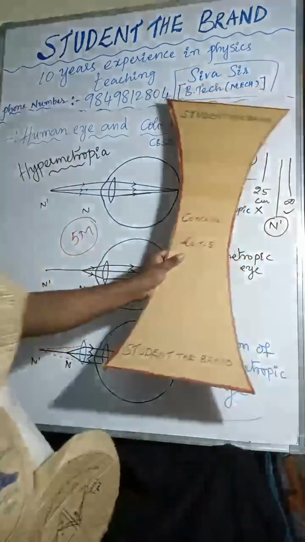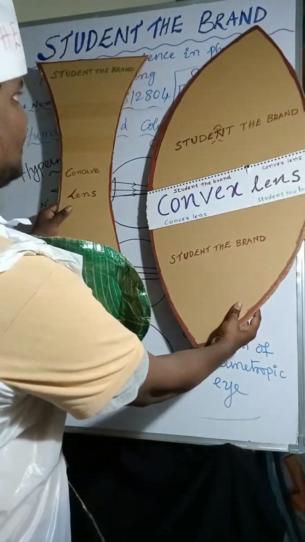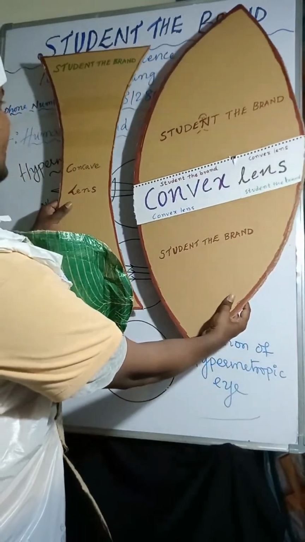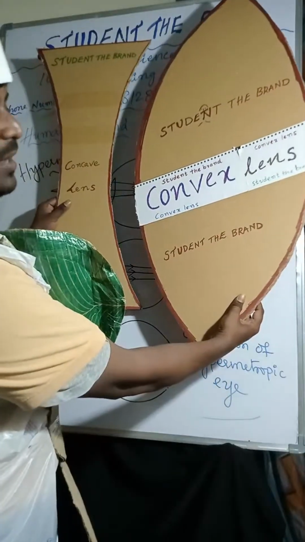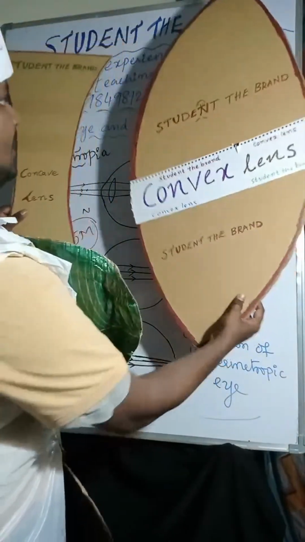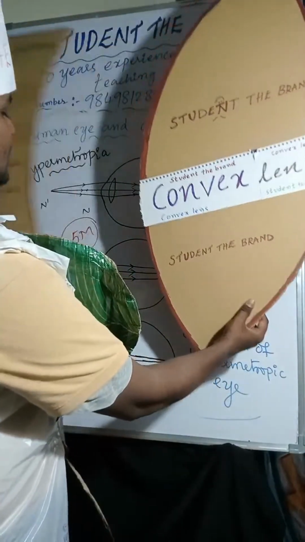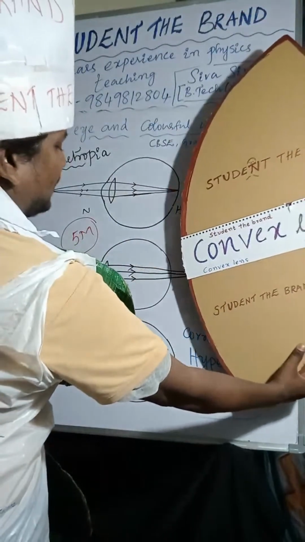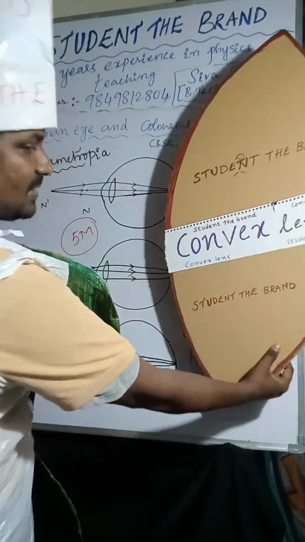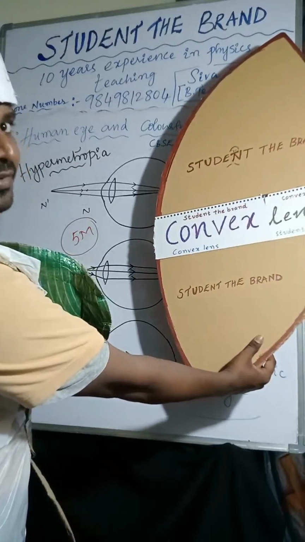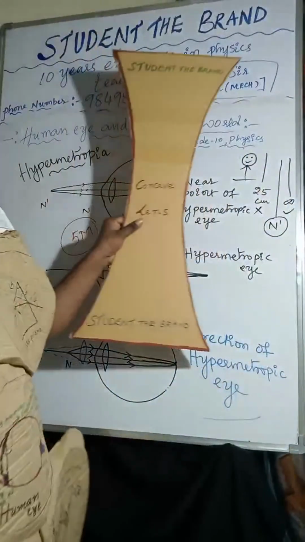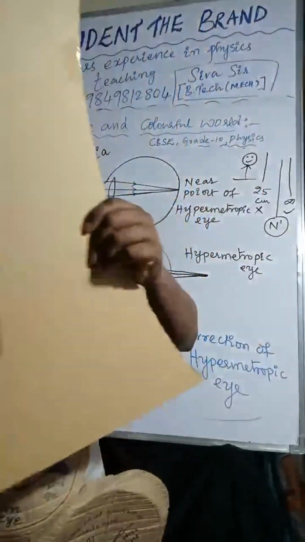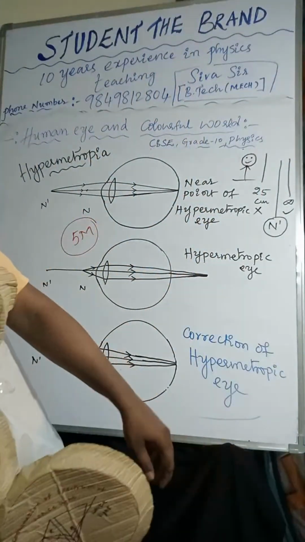So you see, by watching this, you can observe this, so you won't forget it. Okay. So hypermetropia. So myopia, concave lens. Hypermetropia, convex lens. See the diagrams also here. So convex lens at the end we used. Convex lens. This is a concave lens. Concave lens for myopia and a convex lens for hypermetropia.